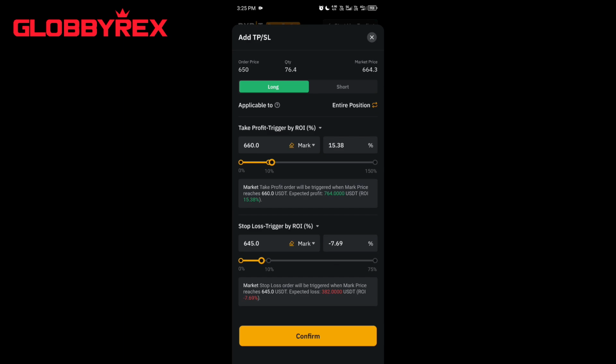Now we need to adjust our position size relative to our risk, because currently it's showing me expected loss 382. This is where most people don't get it. They just enter the trade like that, which means in your first trade probably you lost $1,000. In this trade now, maybe you hit your TP, you make 764. It's not consistent. So it doesn't matter how well you know how to trade or how good your win rate is. If your position size is not constant, most of the time you will win more than you lose, but at the end of the day, the week, the month, you are still in a drawdown, or you are not making as much profit as you should have been making.